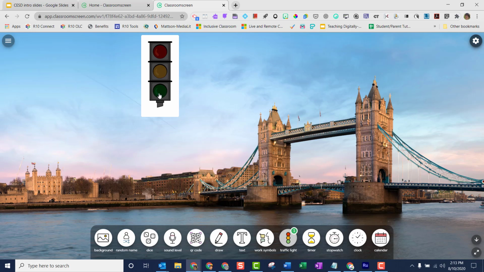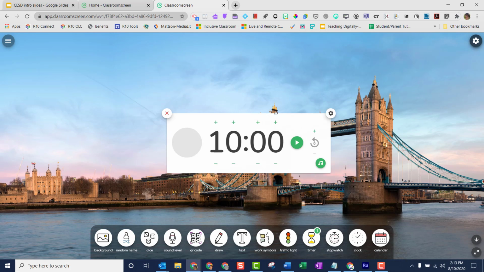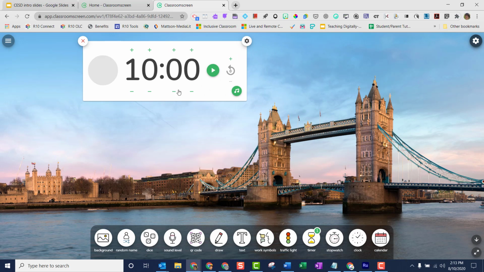The traffic light might give some indication of whether your students are working hard on something, if they should be wrapping it up, or if it is time to stop. This timer is nice. I can set the audio that will play at the end of the timer, and I have a variety of choices here for what will happen at the end of the timer.